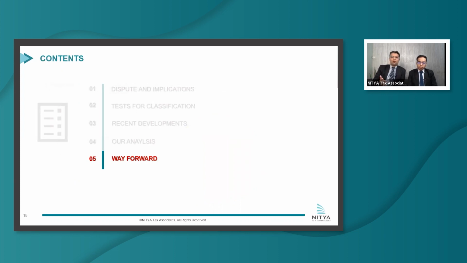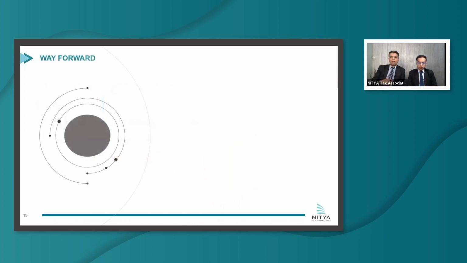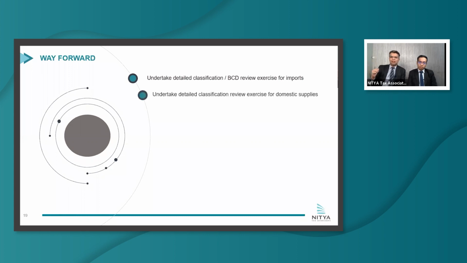Going to the way forward, it's more of a cautious approach, and this would apply not only to automobile parts, but to all parts. Number one, for imports, you should be extra cautious and have a detailed classification. Even if you are confident of the classification, recheck the BCD rates because of the different notifications which exist, and whether the BCD rate or even the IGST rate is correct if the classification might differ. As I mentioned, even for tractors, the classification may be correct, but the rates are different. So this detailed exercise is needed because of the multiple factors involved.